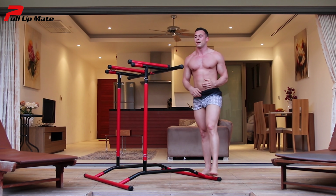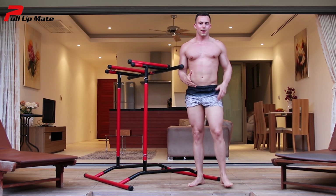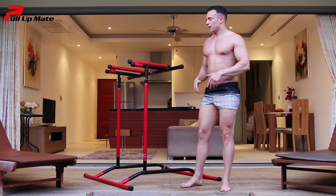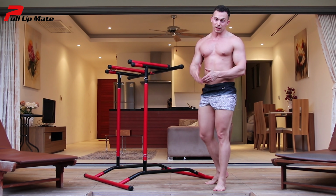Certainly feeling that out of breath, but also blood already flowing everywhere. Great little circuit there for if you don't have much time and you want to hit the pull on the body. Do 3 to 4 rounds of that, and you'll certainly be feeling it.